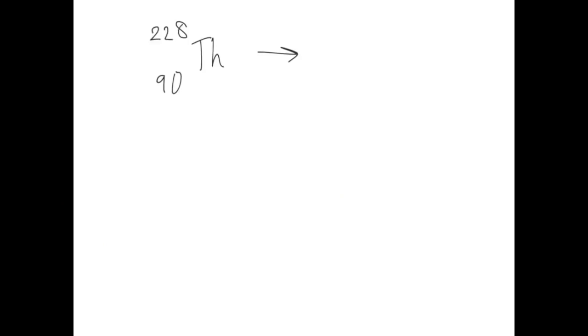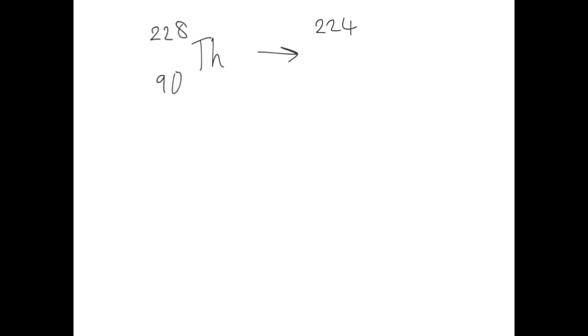And I'm actually going to insert some examples here. You'll be given the name of the element or the symbol and its mass number and atomic number, and you're going to have to work out how that changes when it emits an alpha particle. I just told you that an alpha particle is made up of 2 protons and 2 neutrons. Each proton has a mass of 1, each neutron has a mass of 1. So if you lose 2 protons and 2 neutrons, the mass number will go down by 4. And remember, the mass number is the top number here.